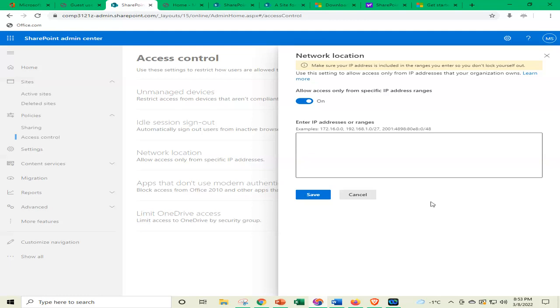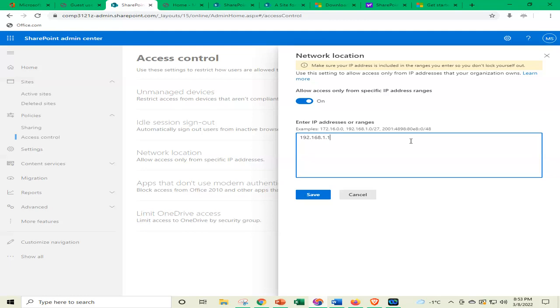But this setting is that if we keep it on, here we will need to put a list of the IP addresses that we want to allow. For example, 192.168.1.1, or any list.